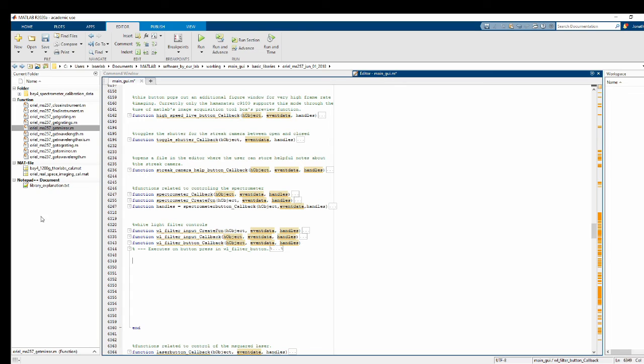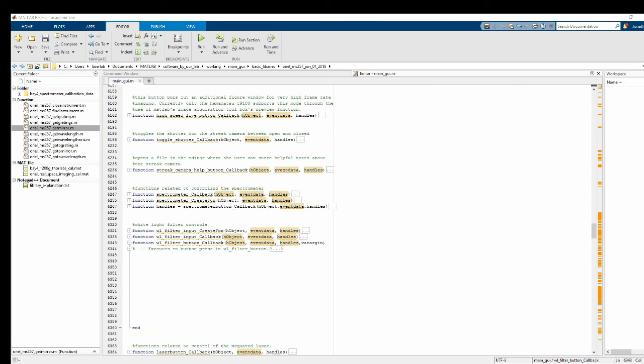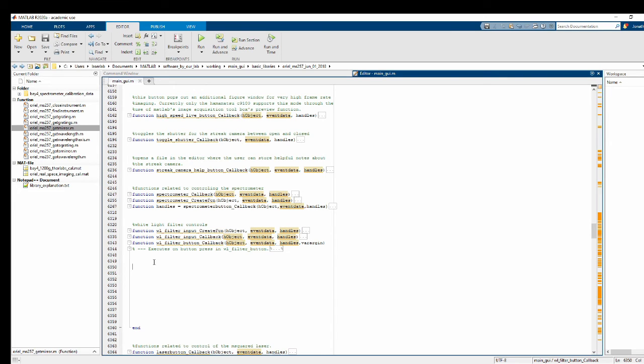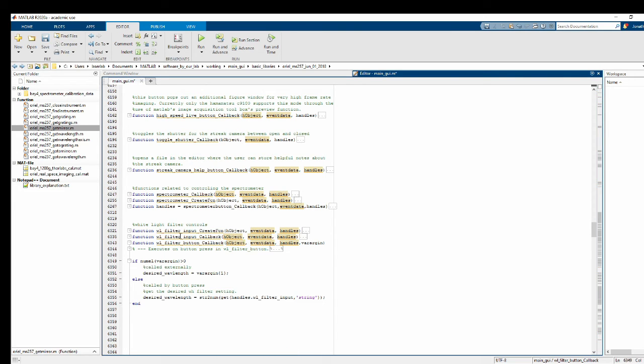We're actually going to update this a little bit. Currently it's set up to just be a button, but I also want it to be possible to call this function externally. So I'm going to add in a varargin here, and then we're going to do an if statement on that. If it's called externally, then the input is the desired wavelength.